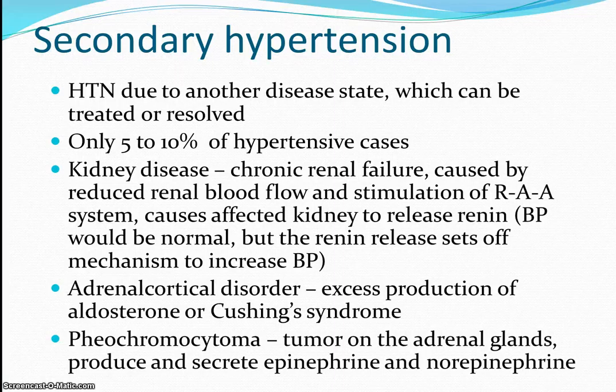Pheochromocytoma is a tumor on the adrenal gland. So it essentially does the same deal as the above one. The tumor on the adrenal glands makes them over-secrete epinephrine and norepinephrine so that it triggers that fight or flight kind of response, that adrenaline release, and causes the blood pressure and heart rate to go up and stay that way.